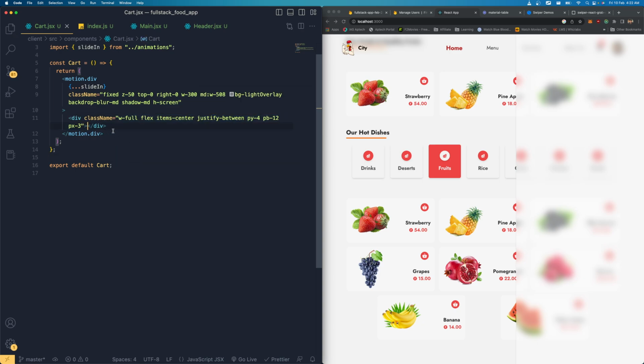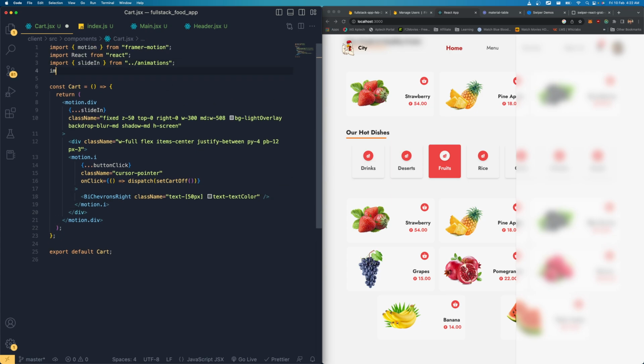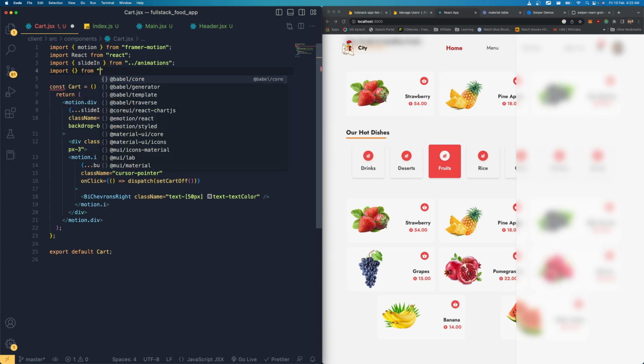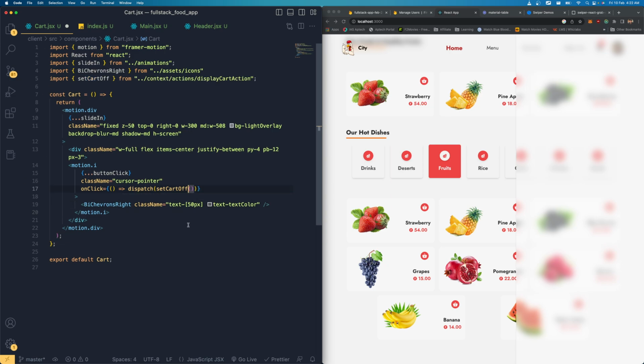If I save the changes, and inside here I'm gonna bring two different icons. One, let me bring that icon over here, and this is going to be coming from our React icons. So import from /assets/icons, and now we can import this from the assets, and this is coming from our display cart actions.